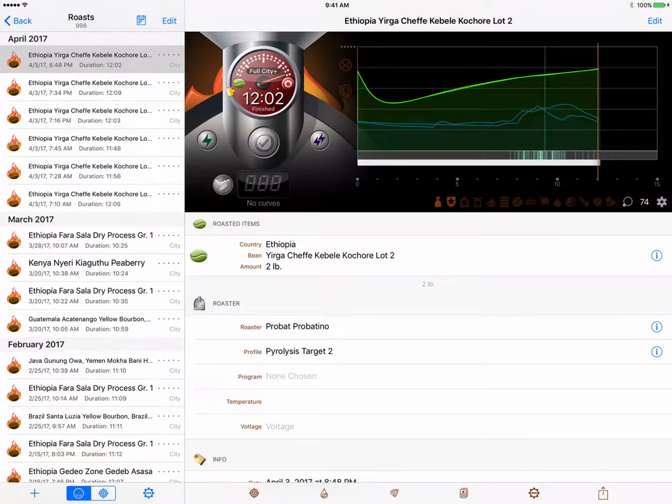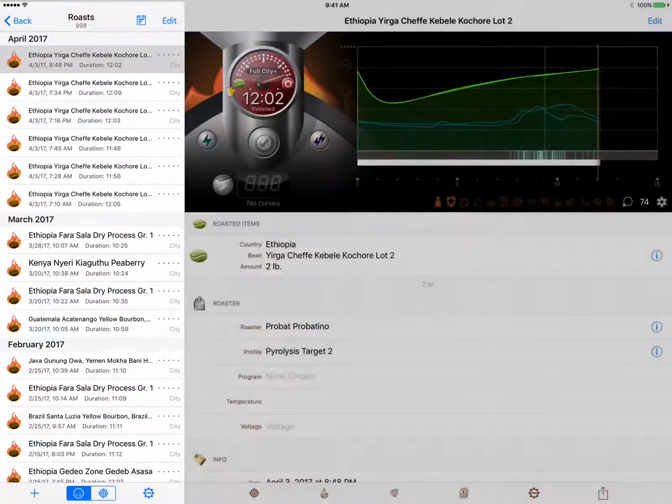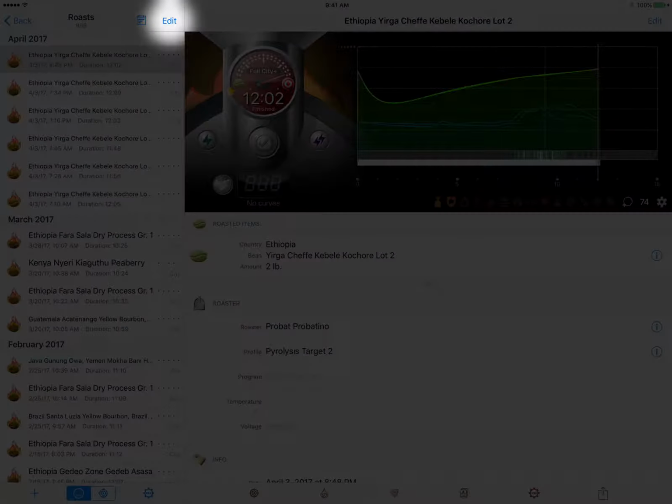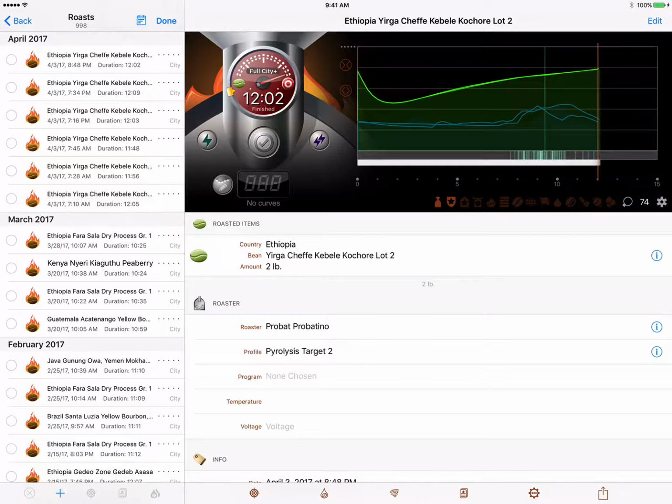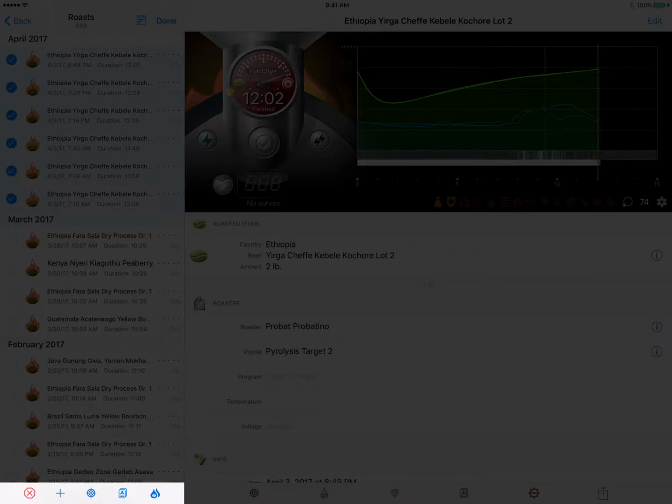But I can also go into the roast list here and put it into edit mode. And you can see that the interface has changed a little bit in this list. I can now tap multiple items and select an array, and from there our toolbar at the bottom has also changed.